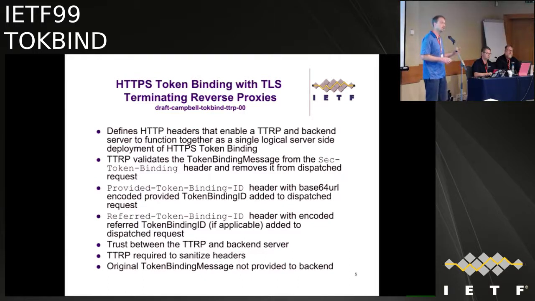That's my goal here. And yes, we could do all kinds of EKM things between the back end and the front end, but it turns out that getting access to an exporter isn't actually supported on a lot of platforms. And that's one of the difficulties of deploying token binding. So if you move that requirement to the back end application in order to support being simple behind a TLS terminating reverse proxy, then you're not going to get deployment of it. We could have a shared secret between the two that's individually configurable. I feel that's more than it needs to be, but if that's what the working group is interested in doing, we can pursue that.